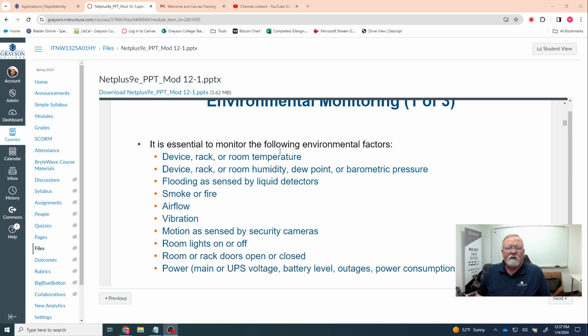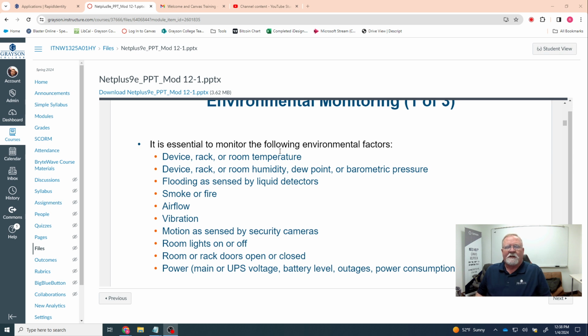So what you want to do is maintain a cool temperature, and when I say cool, some of the data rooms that I've been in have been cooled down to 62, 61 degrees. They need to be very well air conditioned and have very good ventilation. Frankly, it needs to be cold in there because the colder it is, the better the ICs, the integrated circuit chips, run.